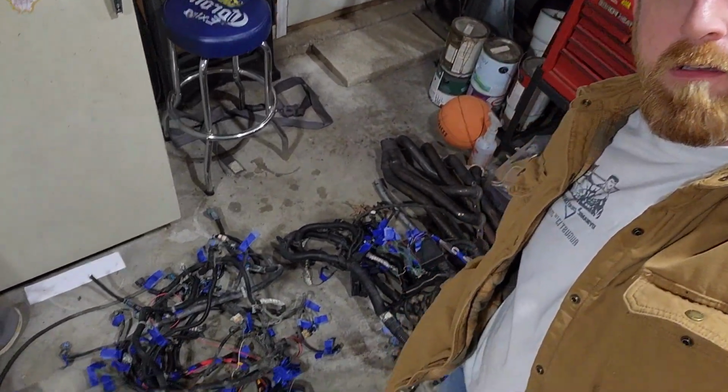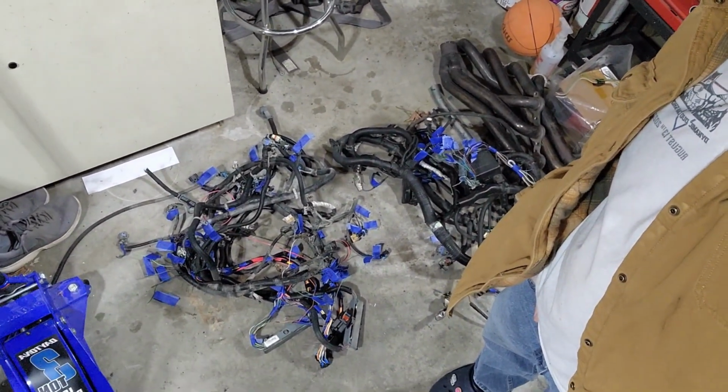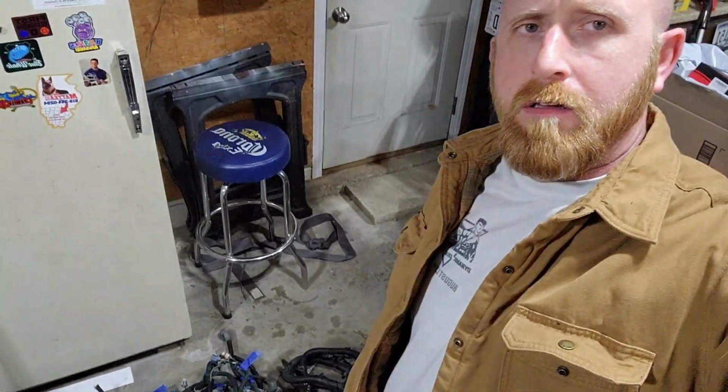So, this evening's project on the OBS is going to be that. It's not going to be fun. It's not going to be fun at all. We're going to get both wiring harnesses, hopefully, snipped back into the engine bay.